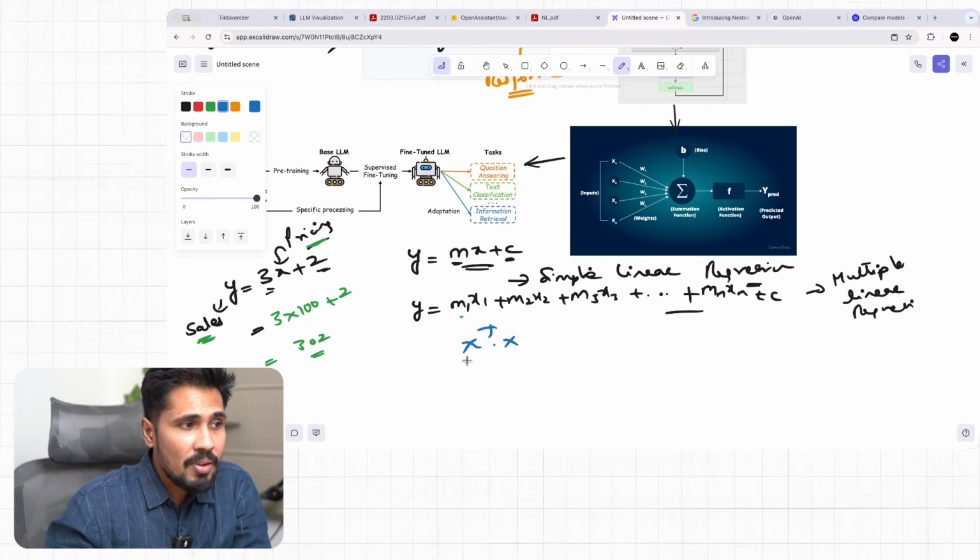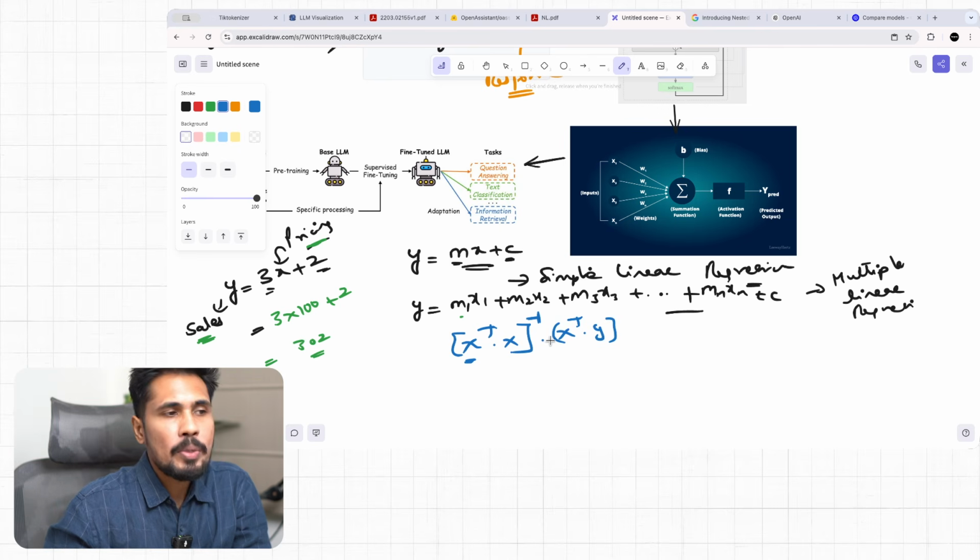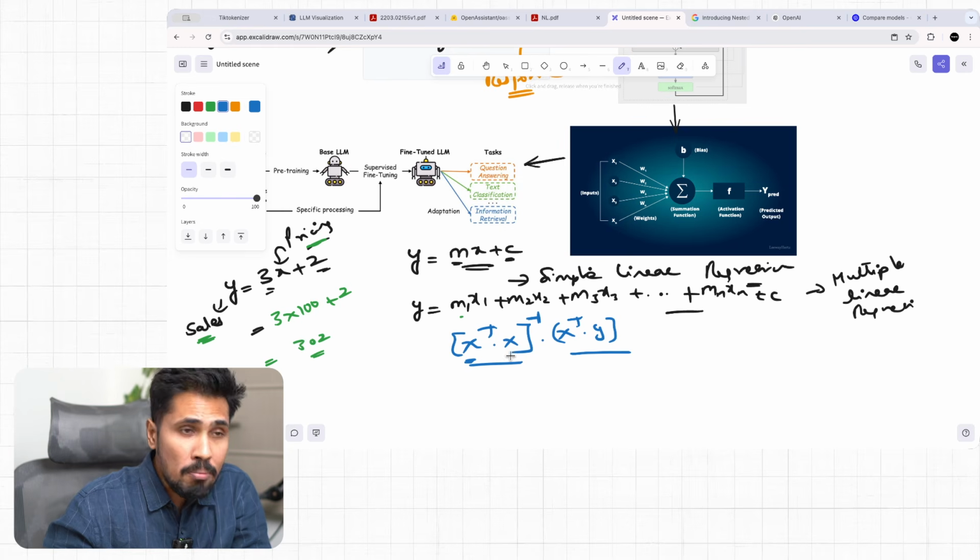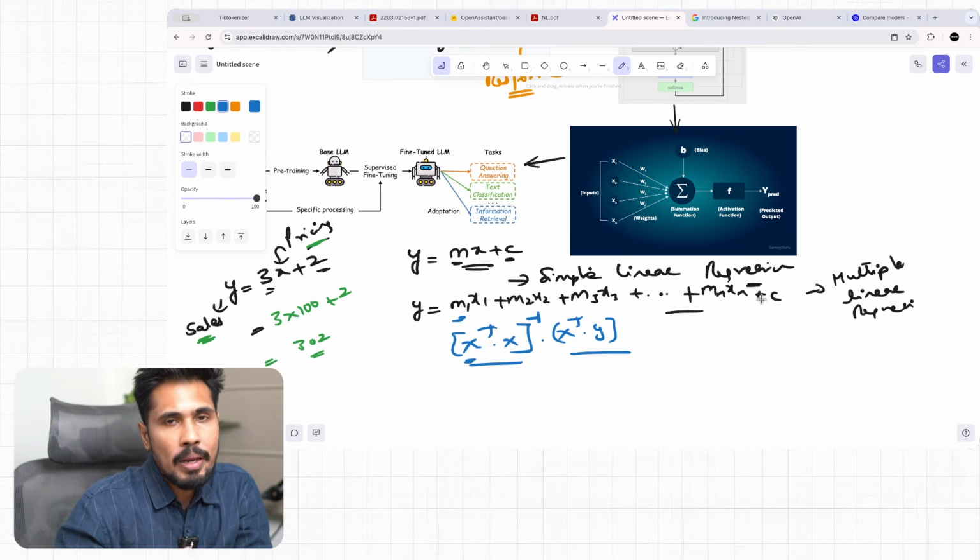If you have input data, you transpose it, and this is the input data. Once you multiply this, you need to perform an inverse matrix, to the power of minus 1, into x transpose into y. From this, you are able to generate the intercept values and the slope values.